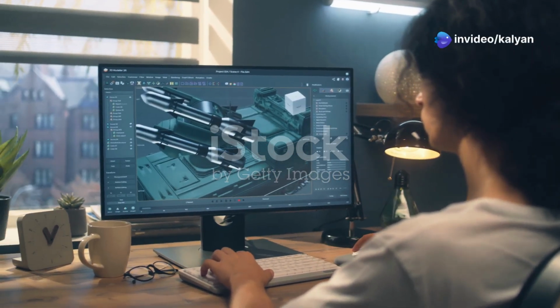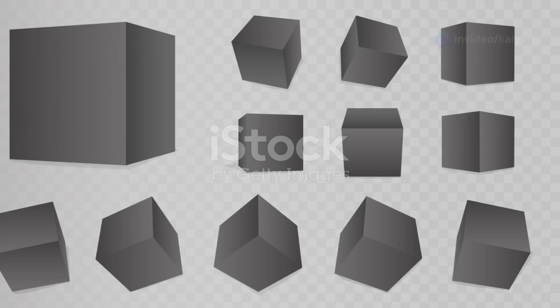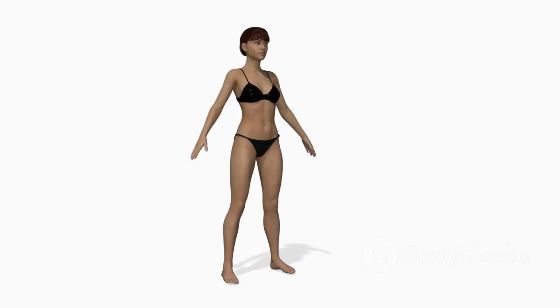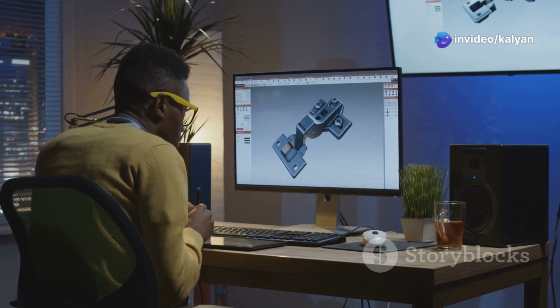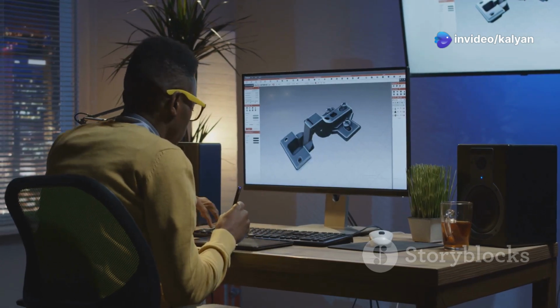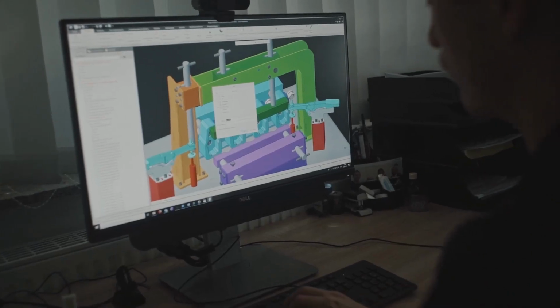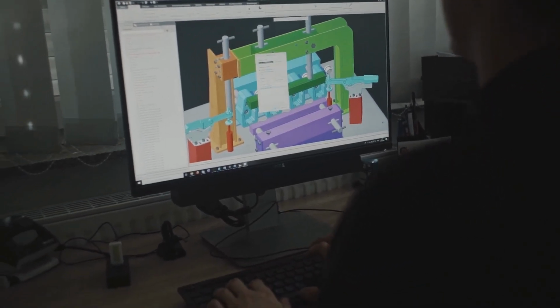Polygon modeling is a cornerstone technique in the world of three-dimensional computer graphics. It is the primary method for creating a wide variety of digital objects, from characters and creatures to environments and props. This technique is used in films, video games, animation, architectural visualization, and product design. At its core, polygon modeling involves manipulating polygons to shape and sculpt three-dimensional forms.